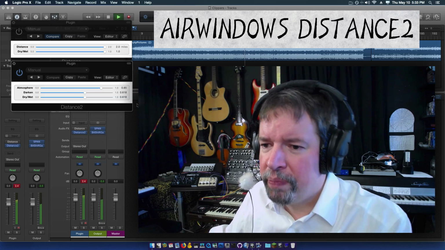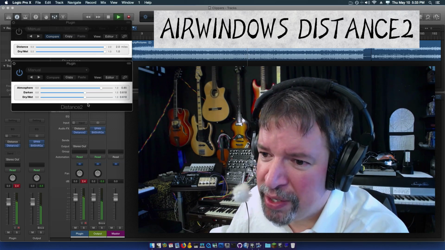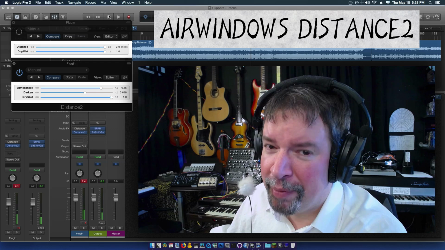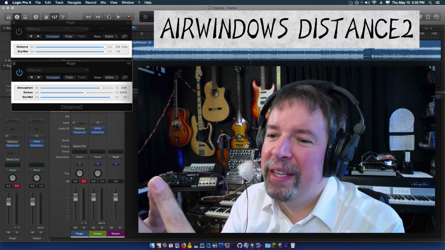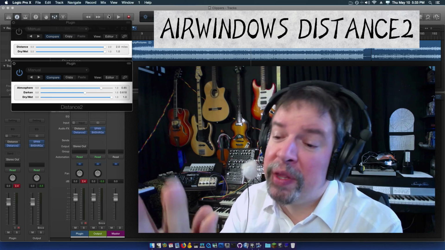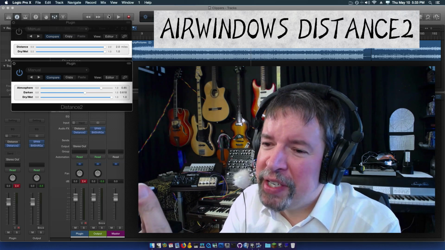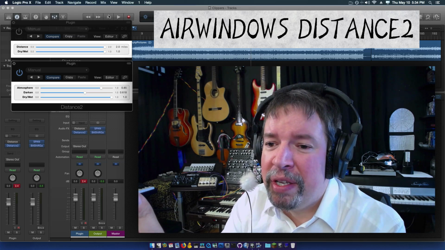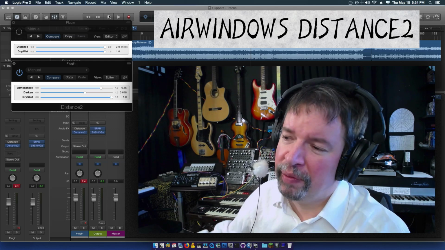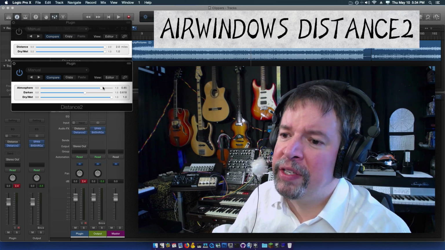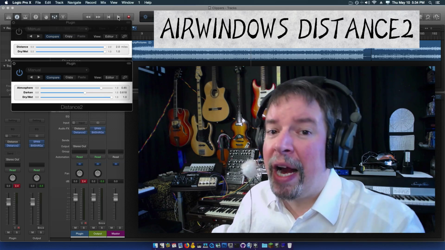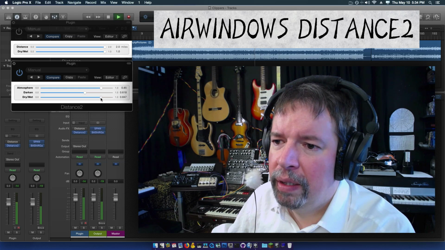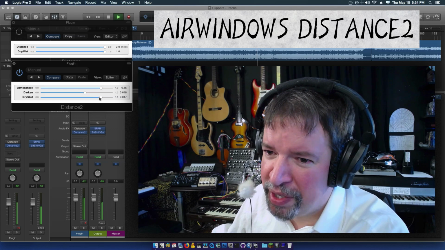This is Distance 2, but if we go to full wet like this one has, bet you didn't see that coming. That is the distance algorithm with these settings. And the distance algorithm is a very extreme thing. That incredible grind is hidden by the tiniest amount of dry signal. But if you have it full on, it's actually at a very high setting, and it's just trashing everything. It's kind of magical, isn't it?